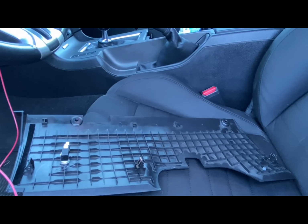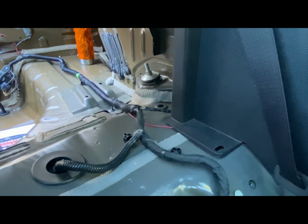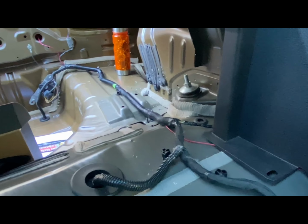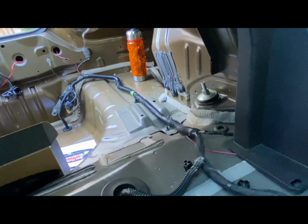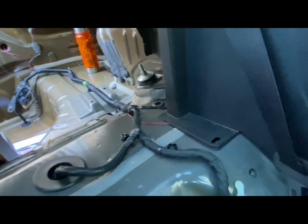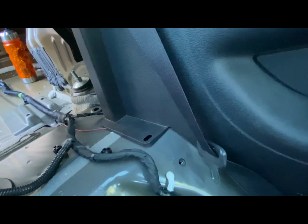And like I said, let's go ahead and get this done. Guys, so back to the inside of the car. It's a little tight back here, but like I stated, we got the positive that's running through the OEM wire loom. I did tuck it back through the back driver's side rear seat panel, running it through there, and then brought it out right here.